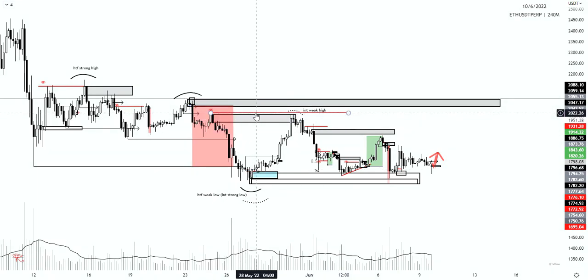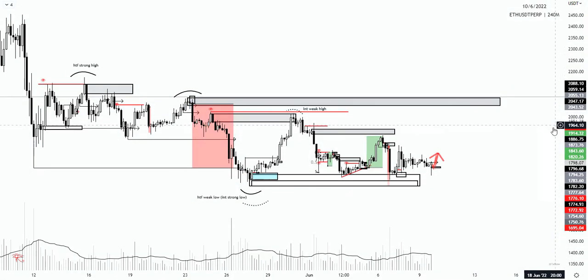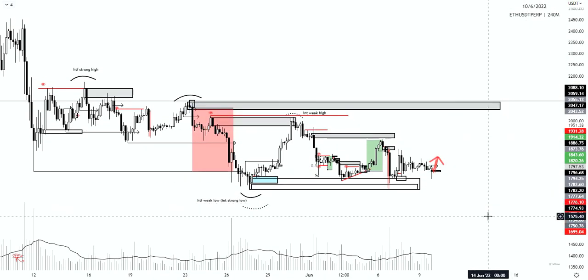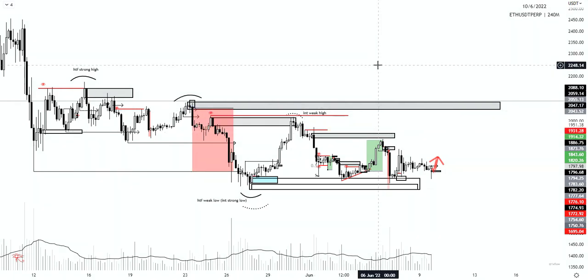And then I see that liquidity, right? That buildup of shorts right before that unmitigated supply zone. Same exact thing that we talked about for Euro USD. Same play that we talked about for this short to the downside right here. Same exact scenario that we could possibly see come into this zone.